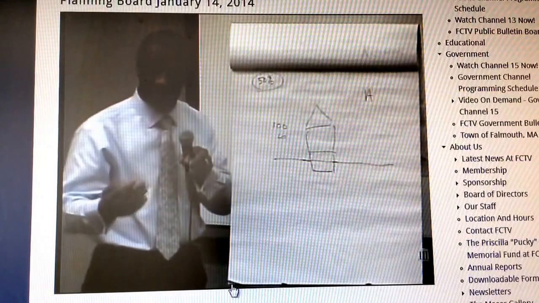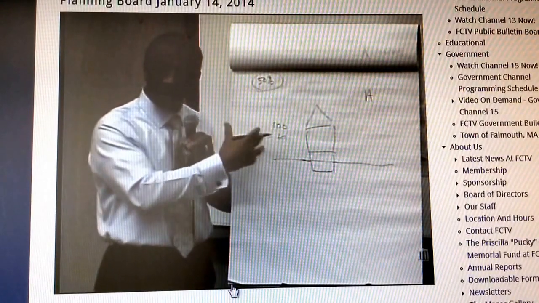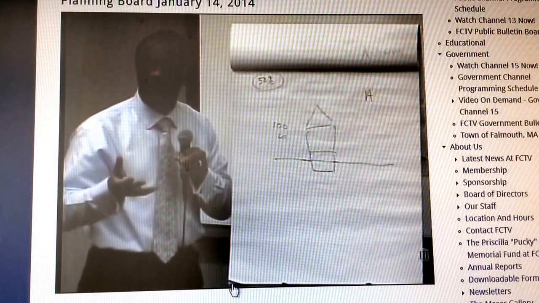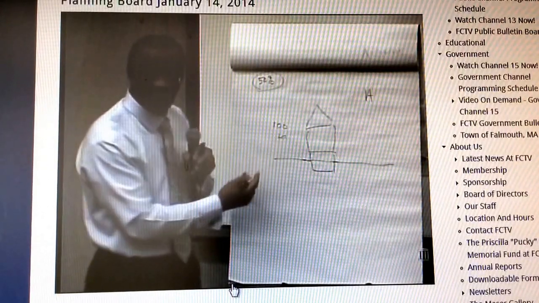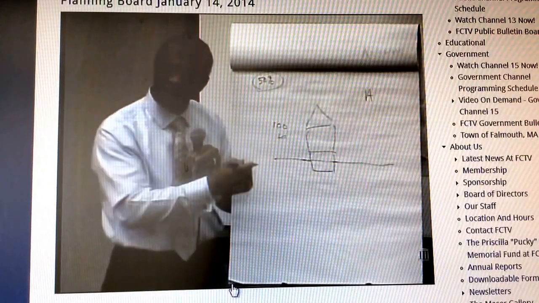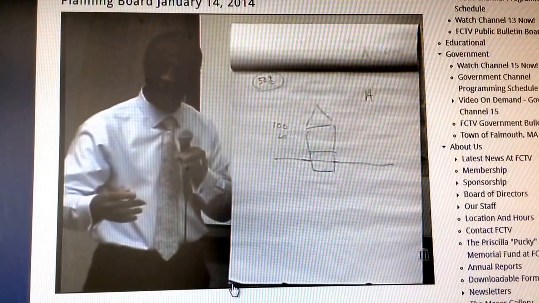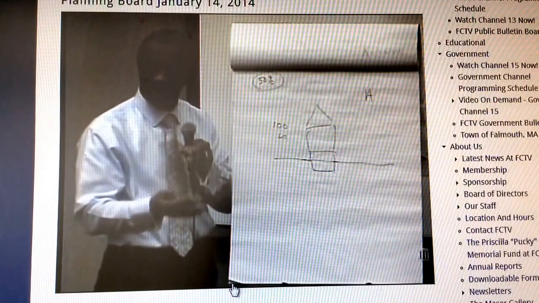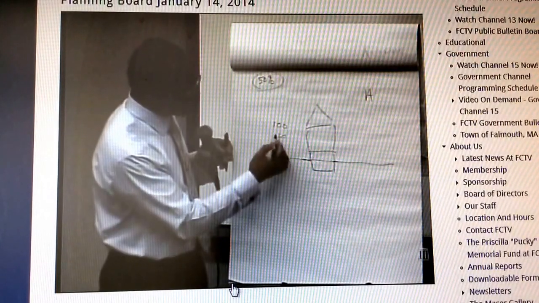And the thought process is that if you're spending that amount of money, then you need to include bringing it up to code. If you're going to spend 70 or 80% of the value of the house and increase it by that much, certainly you would want to protect that by making it conform. Okay. So that's that number.